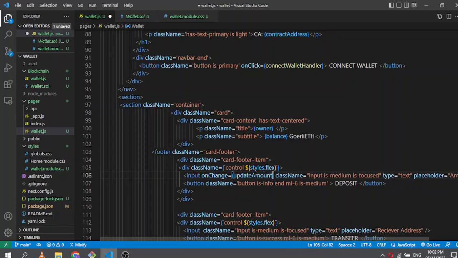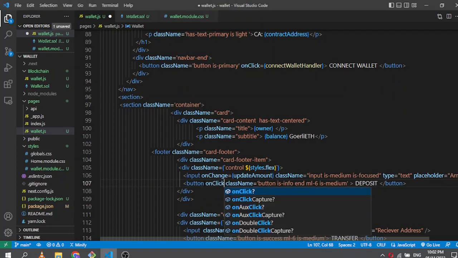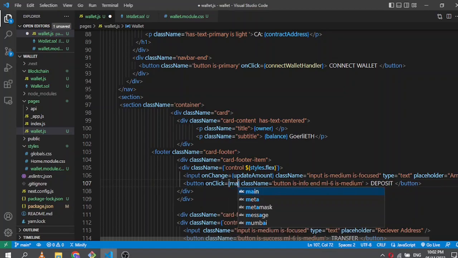Then on my button, I'll use onClick event, make a deposit. So let's create these functions.